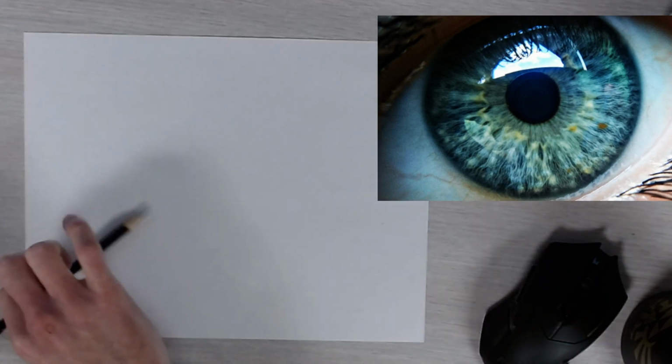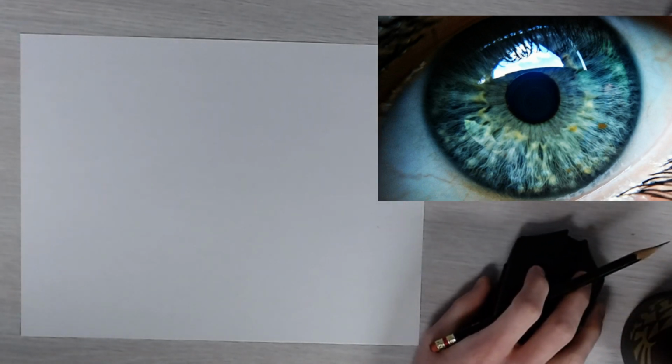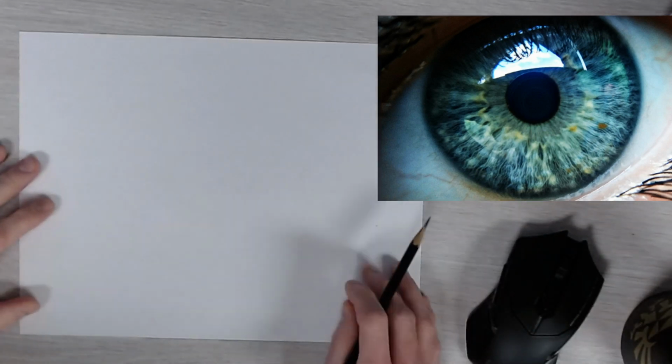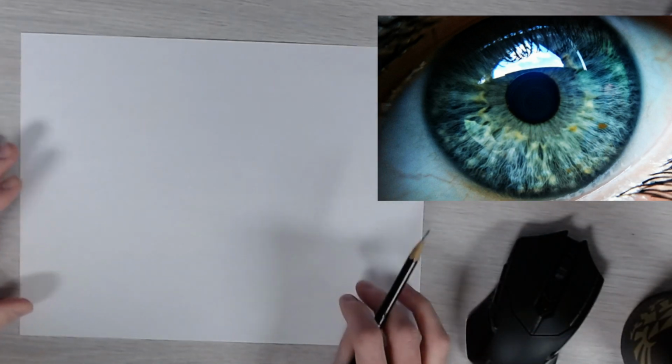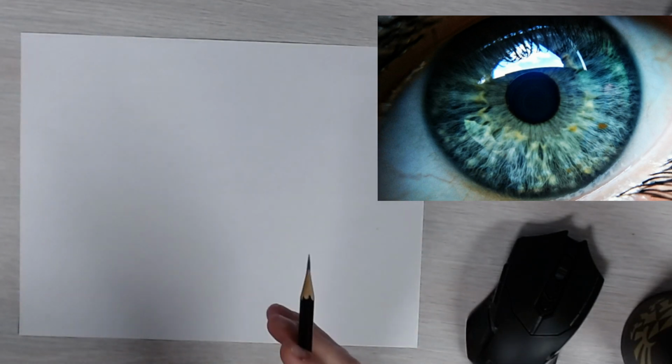Today, what we are going to be drawing, you can see in the picture right there, is a close up of an eye. The reason why I wanted to draw this is that in the last video, I mentioned that eyes were really fun to draw and they're actually really simple. So, I wanted to go ahead and show that today.